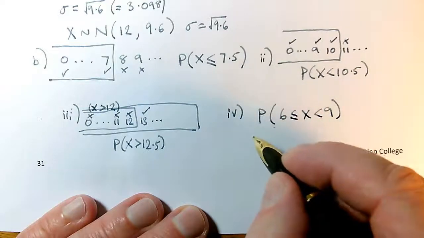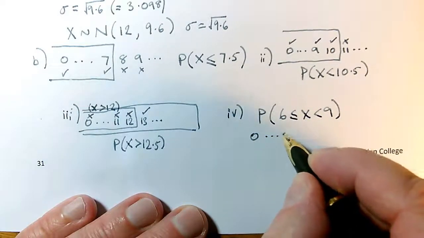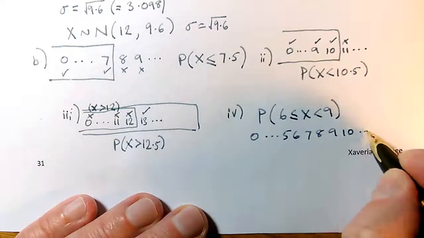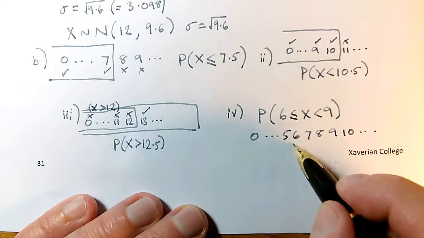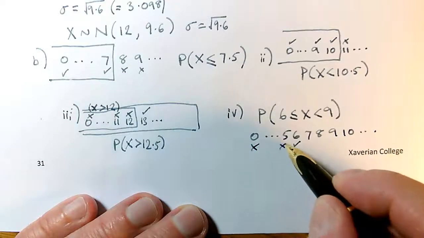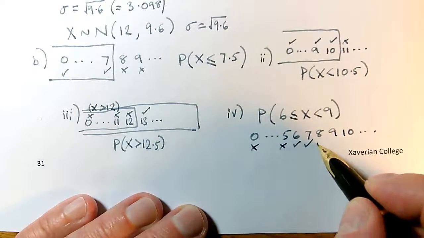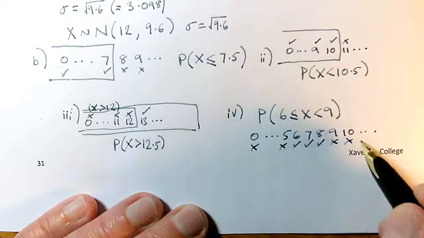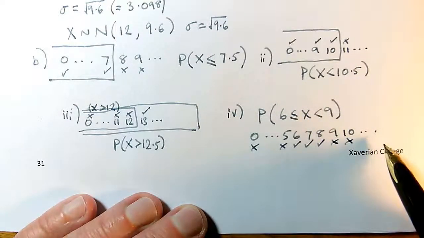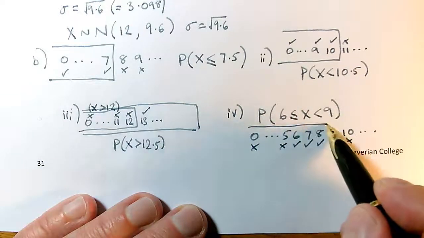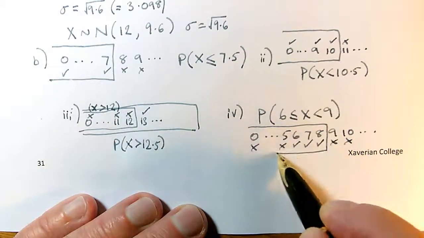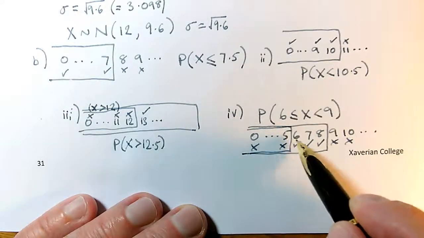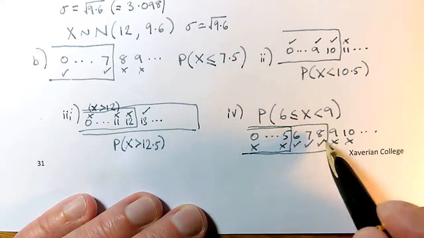That's the exact probability, but for the continuity correction I need to do the diagram. There we go. So I want 6. I'm allowed to have 6, but I'm not allowed to have 0 to 5. I'm allowed to have 7. I'm allowed to have 8. I'm not allowed to have 9, so that's a cross. I'm not allowed anything else going this way either. So my inclusion box would become like that, and my exclusion box gets rid of all the crosses like that. So my limits are 5.5 and 8.5.